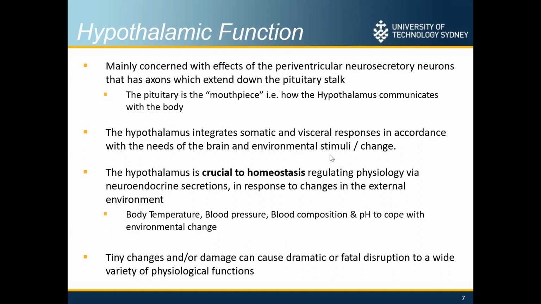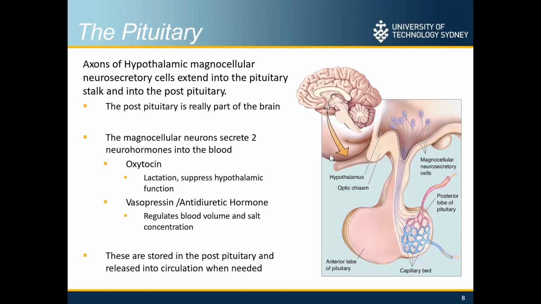All right, moving on to the next slide. So on this slide, you can see a diagram that the pituitary gland is divided into two sections. You've got the anterior lobe and also the posterior lobe. The posterior lobe is part of the brain, wherein axons in the hypothalamic neurosecretory cells extend to, and these neurons release two hormones. So you have oxytocin, and you also have vasopressin. Vasopressin is also known as the antidiuretic hormone.